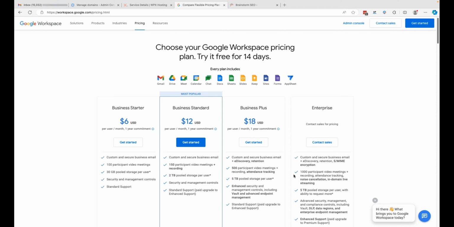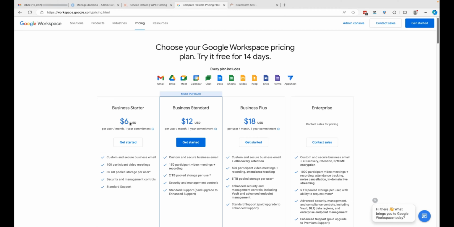One of the questions I get asked often is, how do I handle email for all of my websites? One of the things that I use, and a lot of people don't know about this, is that Google, aside from its free plan, actually has a business solution. It used to be called G Suite, but now it's under Workspace, Google.com. As you can see here, this is their pricing. I'm actually subscribed to the $6 a month plan, which basically allows me to handle all of my email and my email domains under one account.